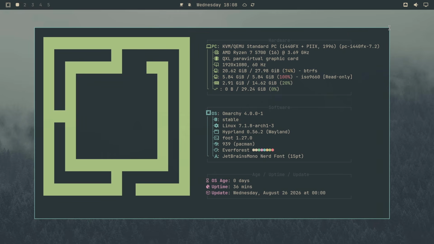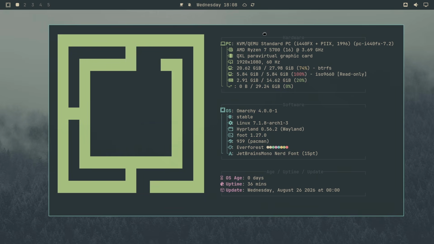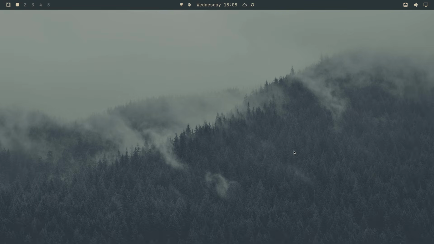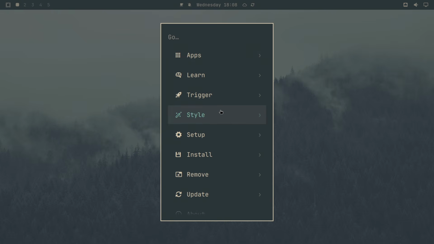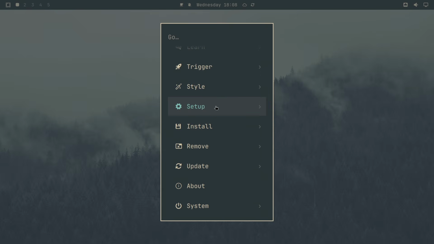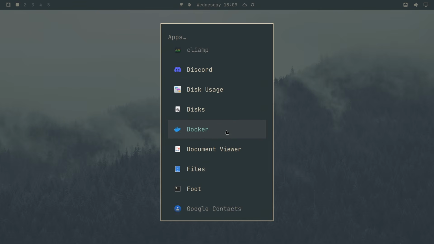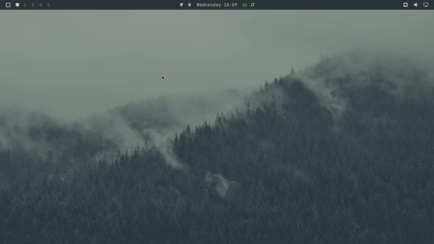Today we're talking about something very interesting. Omarchy just dropped version 4 and the community has nicknamed it Quattro, and honestly calling it an update almost undersells it. This is closer to a full rebuild of the entire desktop. So if you're an Omarchy user or you're just curious and wondering what all the noise is about, stick around because I'm going to walk you through everything that matters.